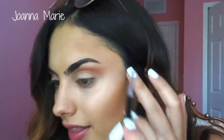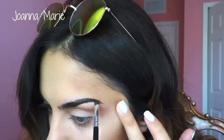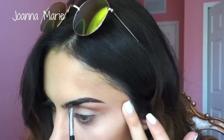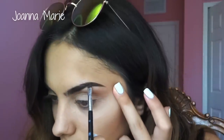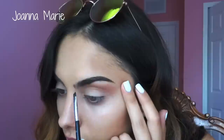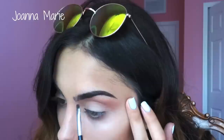As you guys can see, I'm going to go into the bottom part and it will look like this. What I do mostly is just fill in the end of my eyebrow — I don't fill in the beginning part of my eyebrow because I have really thick brows and it's just going to look crazy. So I create a line here in the beginning just to make it look natural, and then I bring up the brush and create an effect of kind of fake hairs in the beginning.